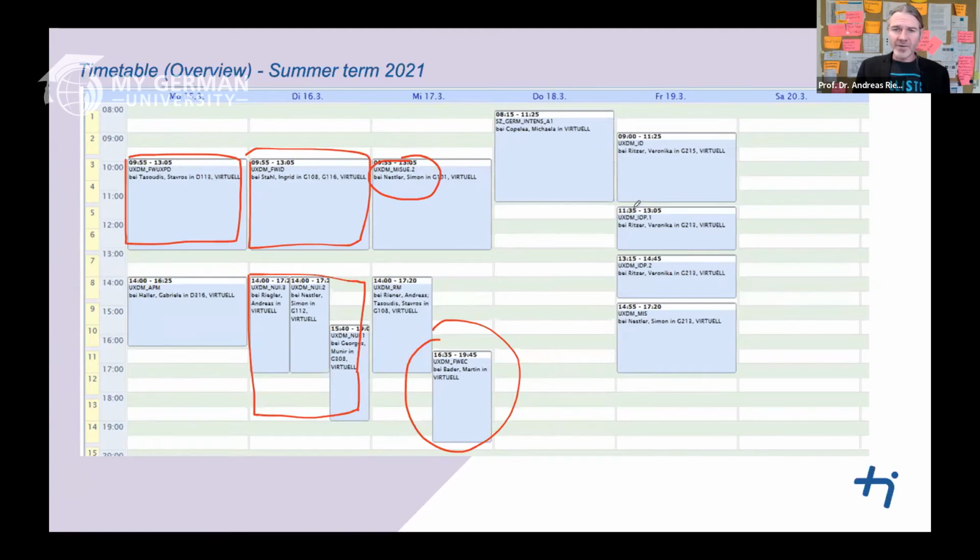And then we have an interaction design practical here on Friday. There are also 2 groups, and you're enrolled in just one, of course. So this is a brief overview of how it would be taught on campus, and this lasts from March 15 to the end of June or mid-July, and then we have an exam phase from mid to end of July.